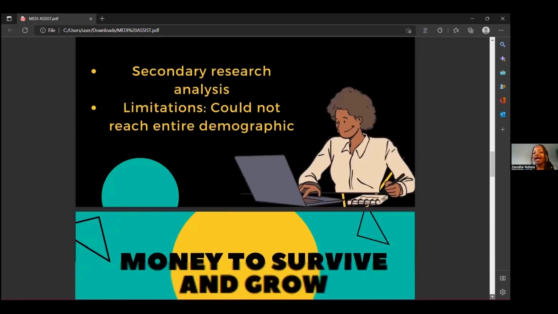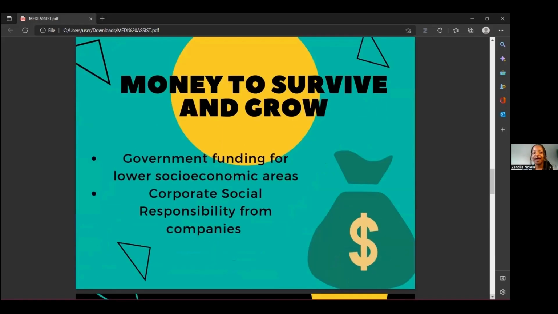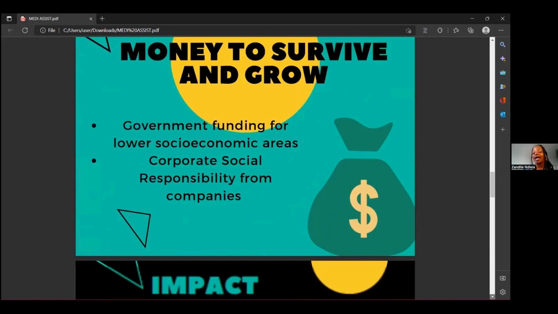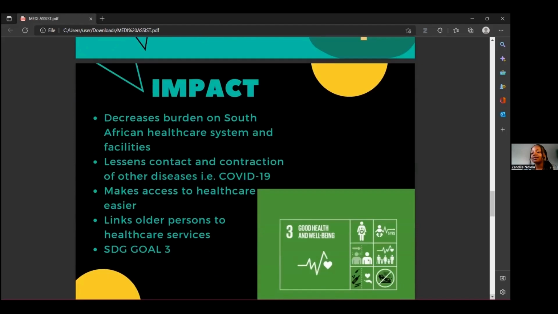Money to sustain this device would come from government funding, mainly for lower socioeconomic areas, i.e. rural areas, and corporate social responsibility from various companies that are working hand in hand with non-government organizations in our country. The impact this device will have is a decrease in the burden on the South African healthcare system and facilities, and it will lessen the contact and contraction of other diseases, in essence, COVID-19.